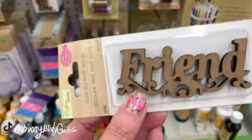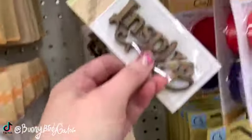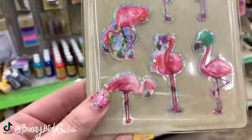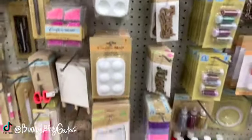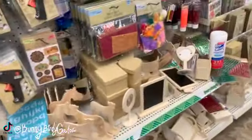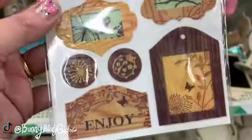We have even more items — these little wooden cutouts. We have the word 'Friend,' we have 'Trust,' and we have 'Inspire.' And Ash, if you're watching, look what we have that's brand new — we have your favorite, we have flamingos — seven pop-up flamingo stickers! These are also brand new: little stickers that you can put on glasses or any glass surface. We also have even more new items that are all sort of wood-themed.